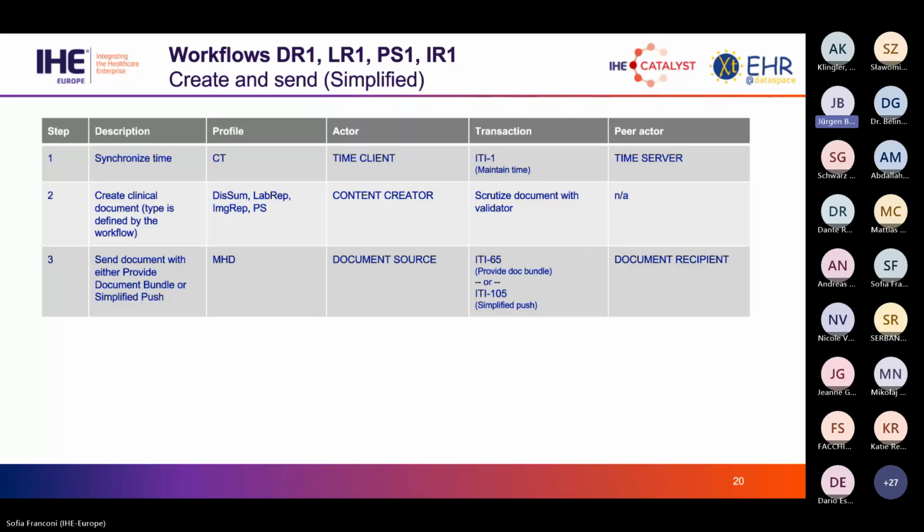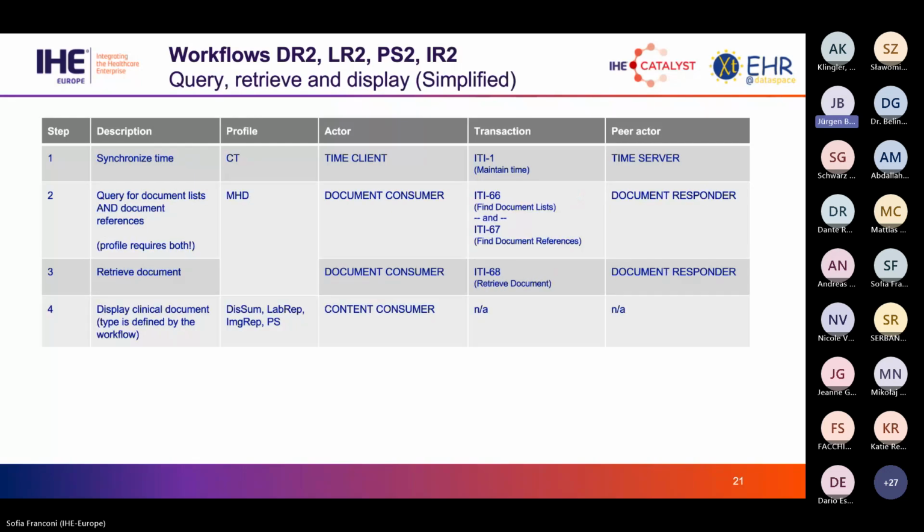And the second example, take one more, please, is the query and retrieve. That's also starting with the synchronized time. And then you query first for document list and document reference. The profile requires that you are able to perform both queries, ITI 66 and 67. So you act as a document consumer and the server system acts as a document responder.